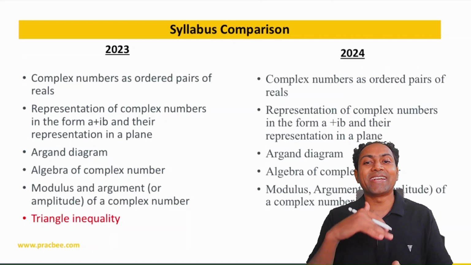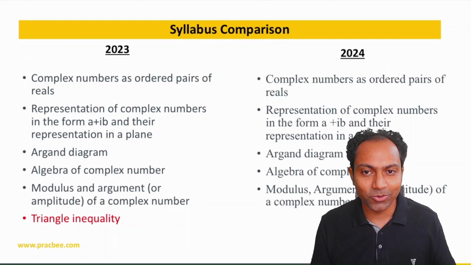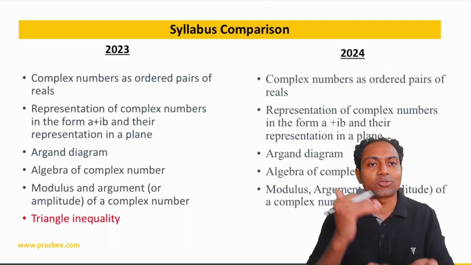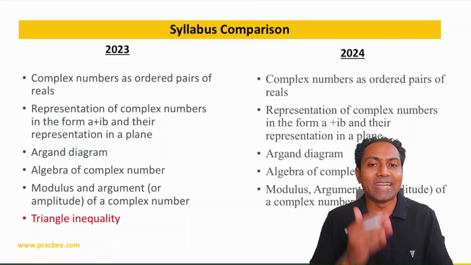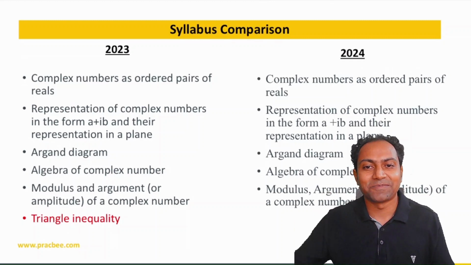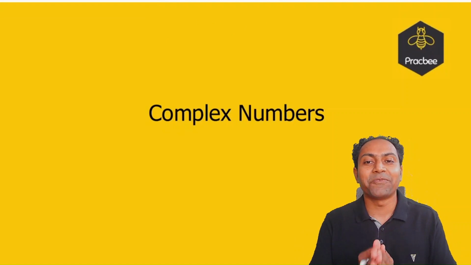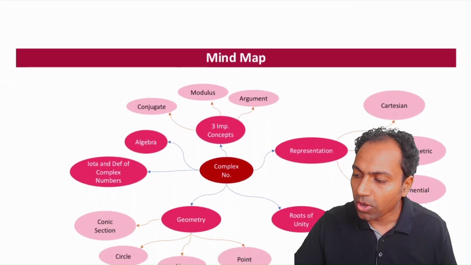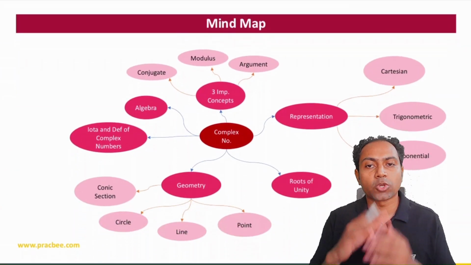Also, do not get deceived by the syllabus that is given to you. Usually the extent of the theory asked in the questions is much more than the actual syllabus given by the NTA on their website. From complex numbers, usually you will find 1 to 2 questions in your JEE Mains exam. Usually these questions are based on the topics in this mind map.